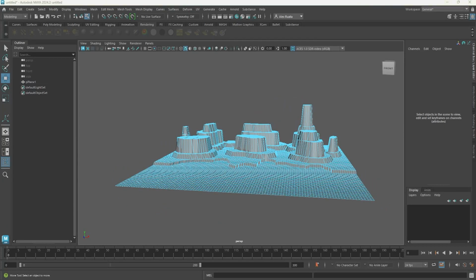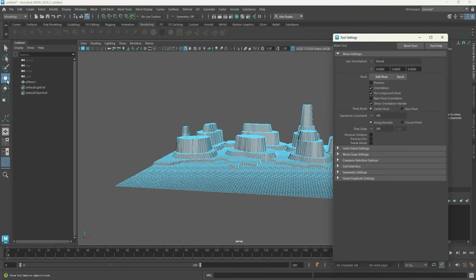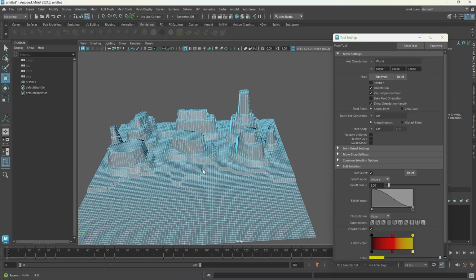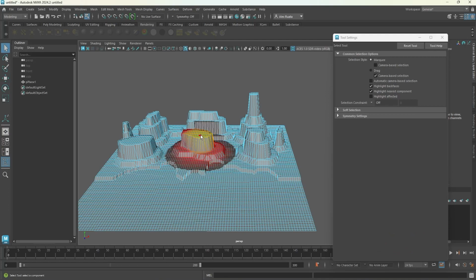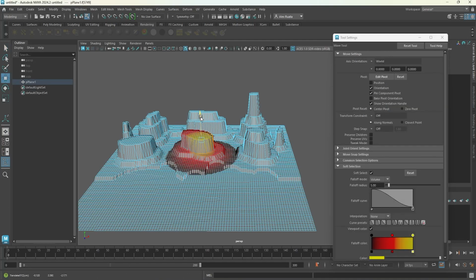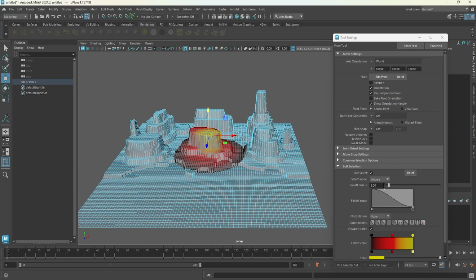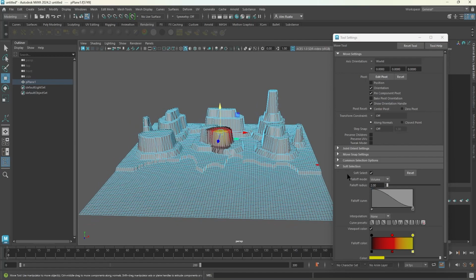Hooray for us. Now we're going to go into our selection tool. We're going to go into soft selection here. We're going to open up the soft select tool and start playing around with the tool here. Falloff radius is very strong, so let's push that down. Not to that low. How about 2? That's okay. Maybe 2.25? Yeah, that's okay.